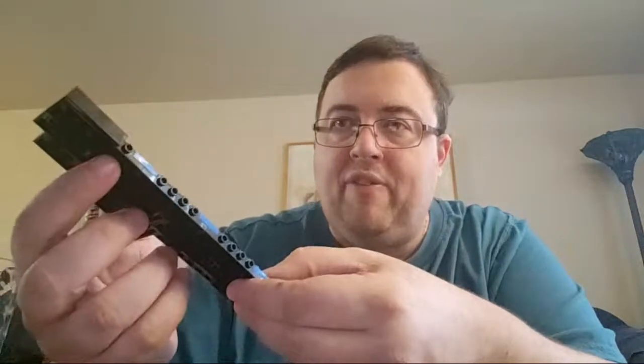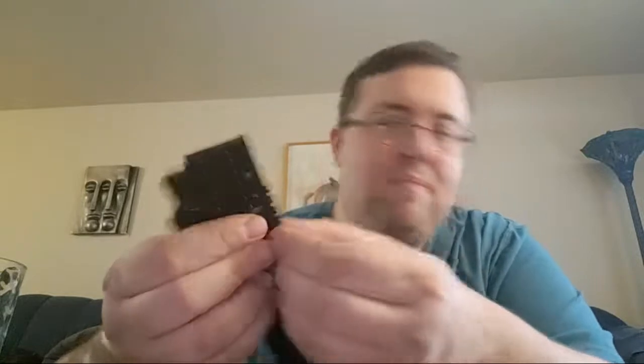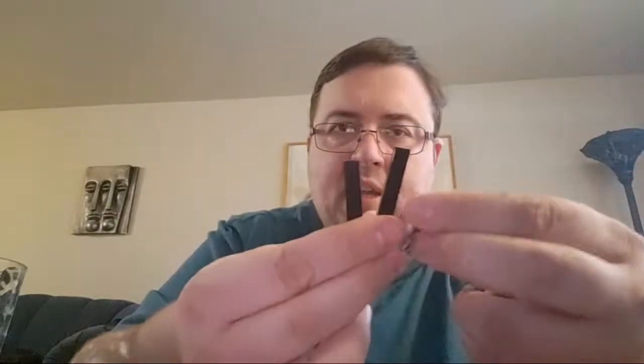Oh, okay, now this goes on the outside. Remember that shiny part we had before? That's going to go right on the end here, covering up 3 of the 4 dots. And then this 6-dotter goes right next to it. That's probably where the name piece is going to go. Now we need 3 of the shiny piece. I'd rather be shiny. Okay. Where is it? That's 2. I need a 3rd. Is that the right length? No, it's not.